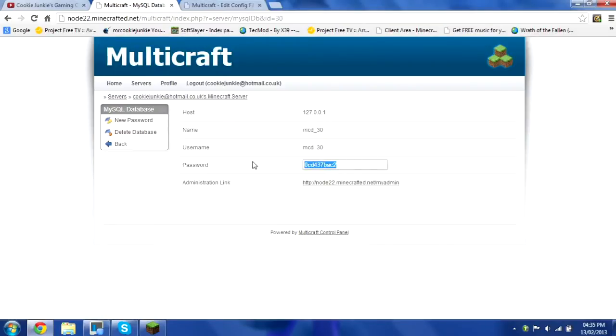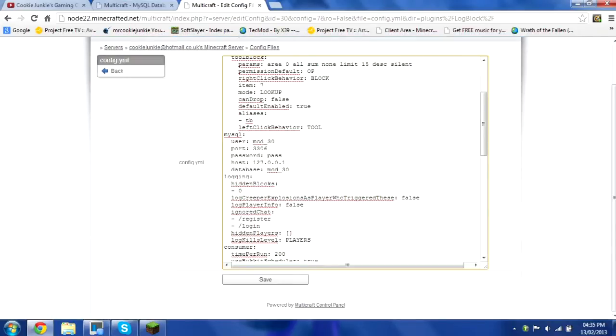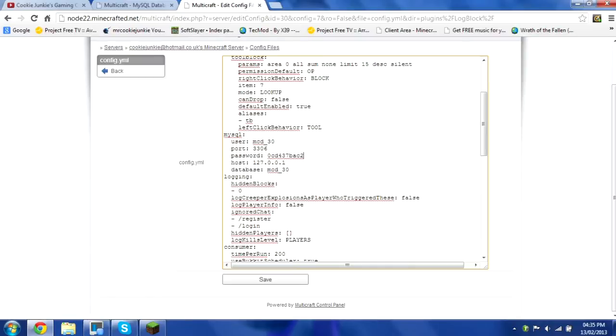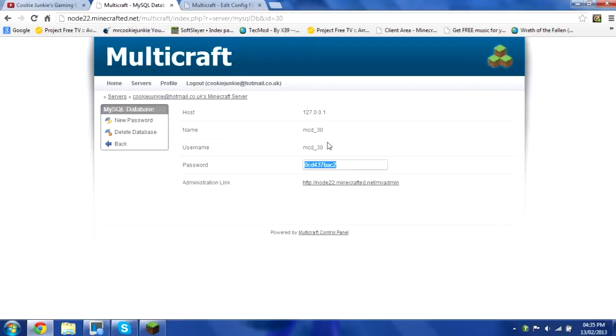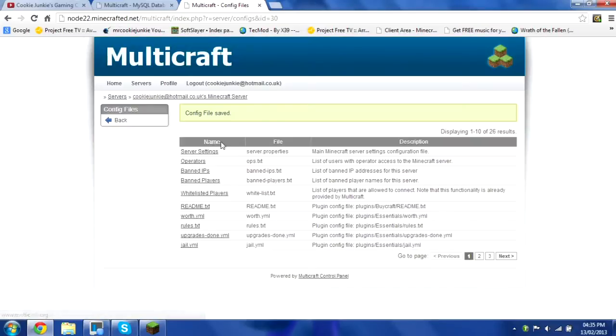And then finally, we're going to do the password, which is here. You can change this if you want by clicking new password, but it's not really worth it. We're going to copy this and put it where the password is. I'm going to change this, by the way, so don't try and use my logins. Not like any of you would, but, you know. Now, the port, you just leave it alone. The default port is 3306, so just leave that. If you were thinking, oh no, don't tell me the port, don't worry, it's fine. You just leave it, it's all good. You then click save. Right, so that's saved.